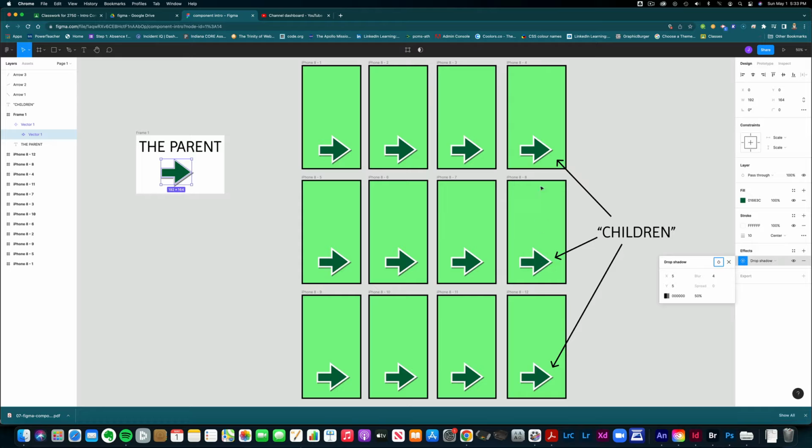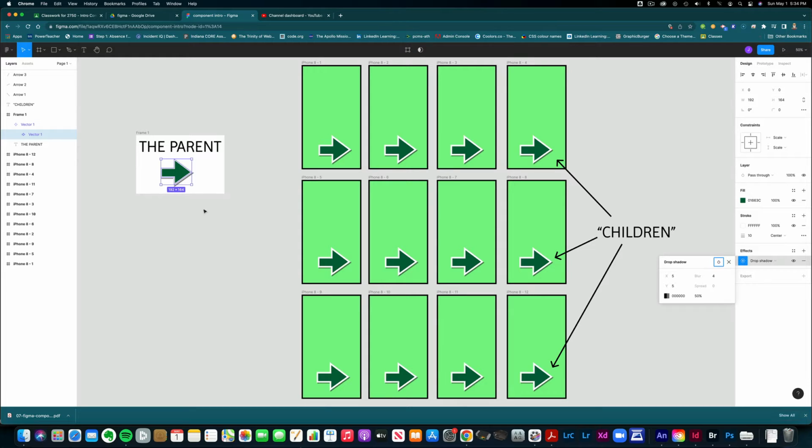So now if you're looking at those, I made these changes to the parent, and all of the what are called, this is just terminology, the parent, the children, the master, the whatever, all of these children over here inherited the changes that were made to the parent, the fill color, the stroke, the shadow. So how do you do that?